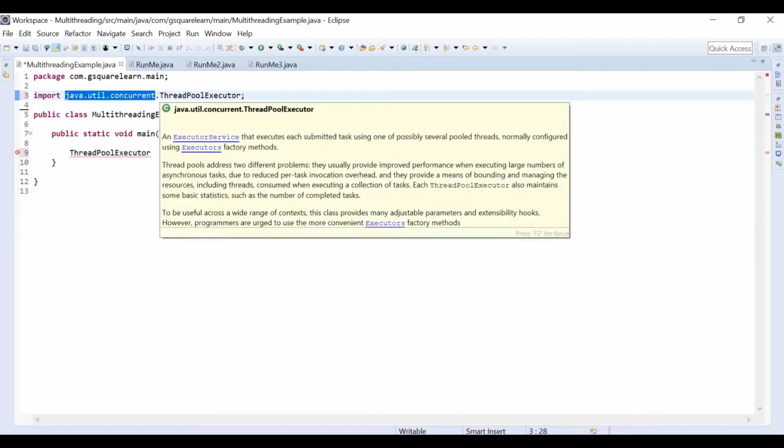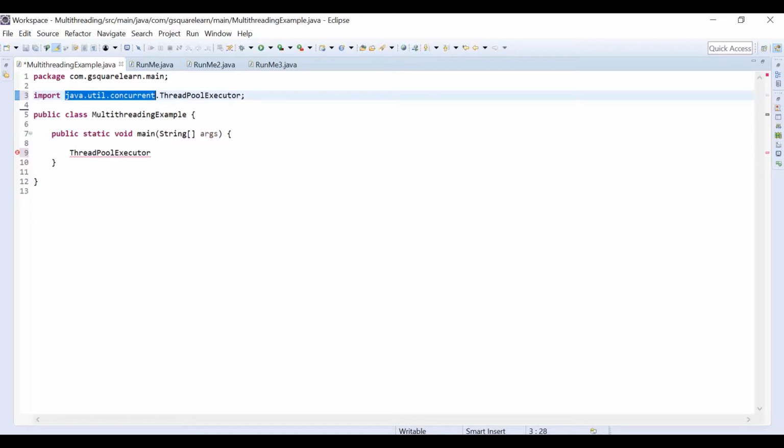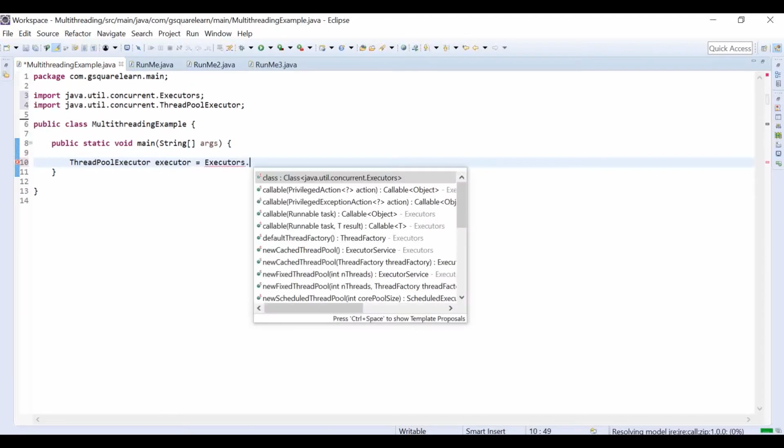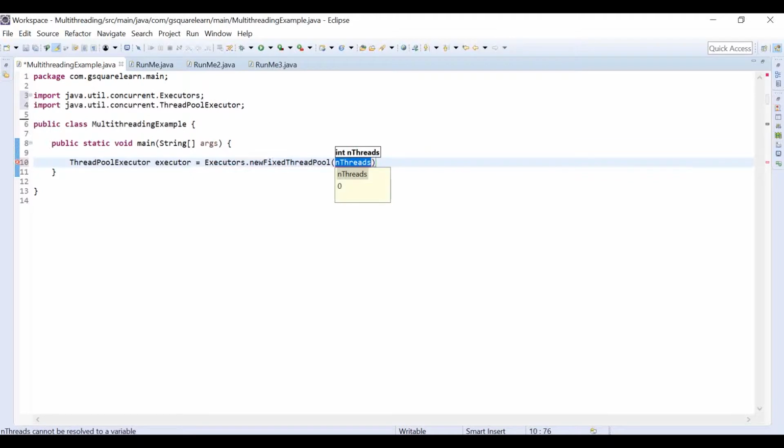So you can see that java.util.concurrent is what was introduced after Java 1.5, wherein all these services are mentioned. So thread pool executor is a service that helps you to execute the tasks that are defined. So we will define this pool. Herein we will define a fixed number of threads.